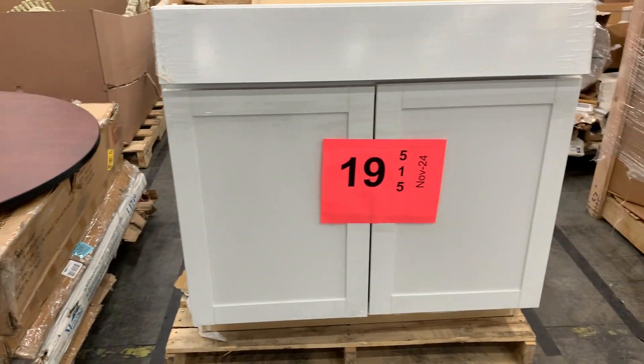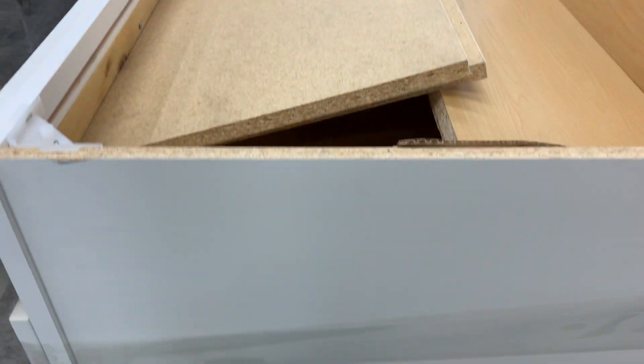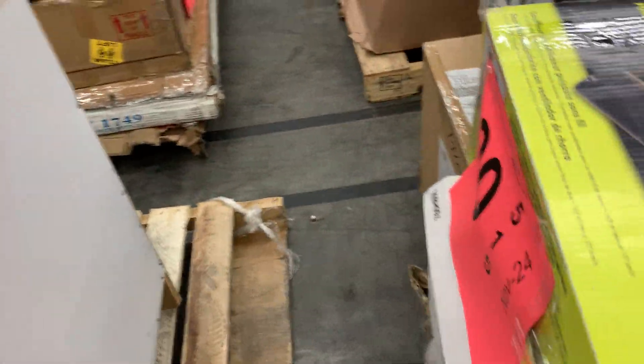Number nineteen: I'll go with salvage on this one. These look like they have pretty heavy damage — kitchen cabinets with heavy damage on the back of the pantry. Nonetheless, if you know how to fix them up, you know how to fix them up. I'm going with salvage because they don't look the best.